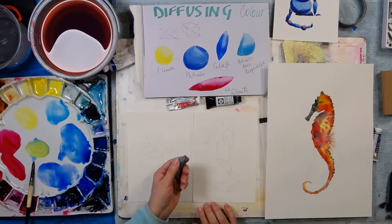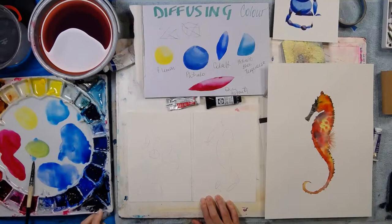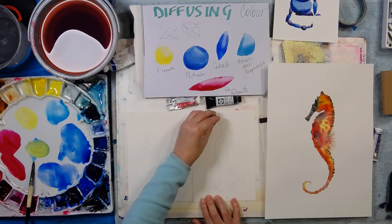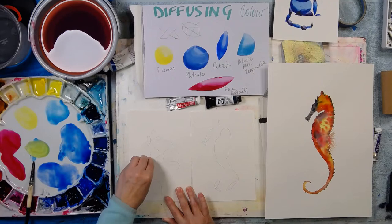I've got one shape over the other, so I'm just going to erase the intersection, because then I won't see those marks. I'm not going to redraw it in because it's so easy to paint over. And again, erase the intersection. Erasing on hot press paper is an absolute dream. There's nothing to resist you.